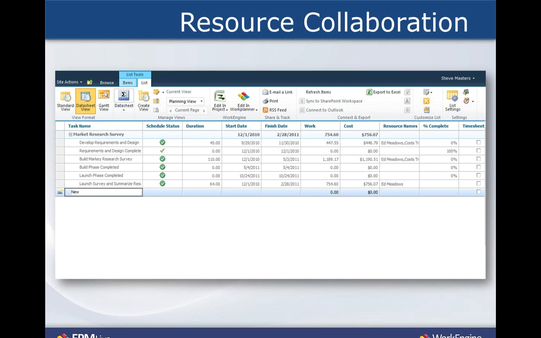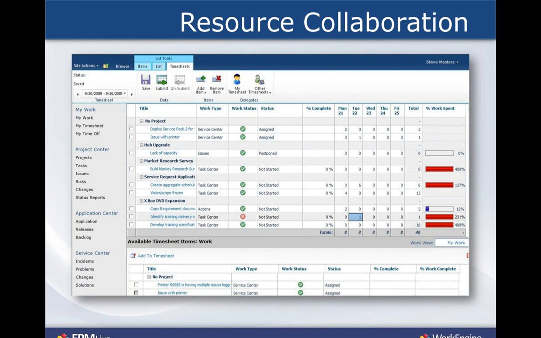Also, for folks that are interested in capturing hours and actual time against projects, WorkEngine has a built-in time reporting or timesheet functionality so that you can report time on any work item, project or non-project, at any level of detail that makes sense for you as an organization, and not only capture your actual hours, but also capture physical progress against those tasks or elements and completion status. Very flexible timesheet, very configurable, any work item, any level of detail.